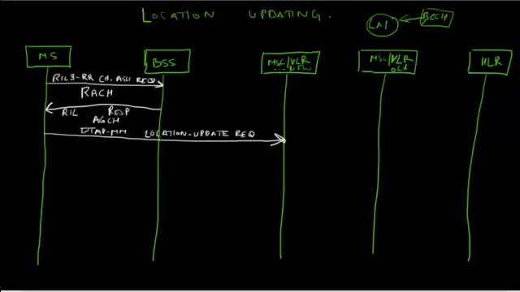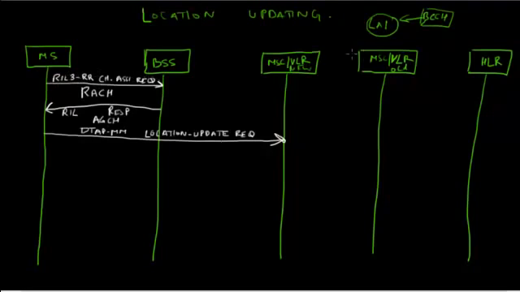BSS forwards this message to the MSC VLR. DTAP is another form of BSS map message, which is used for direct communication between MS and the MSC VLR or the MSC. Now just to remind you that this initial message sent by the mobile for asking for a channel, asking for a resource, is basically, in this message only the BSS knows why it's asking for a dedicated signaling channel, because there's a message field in this message which says the reason for the request, and the reason for the request is mentioned here as location update.